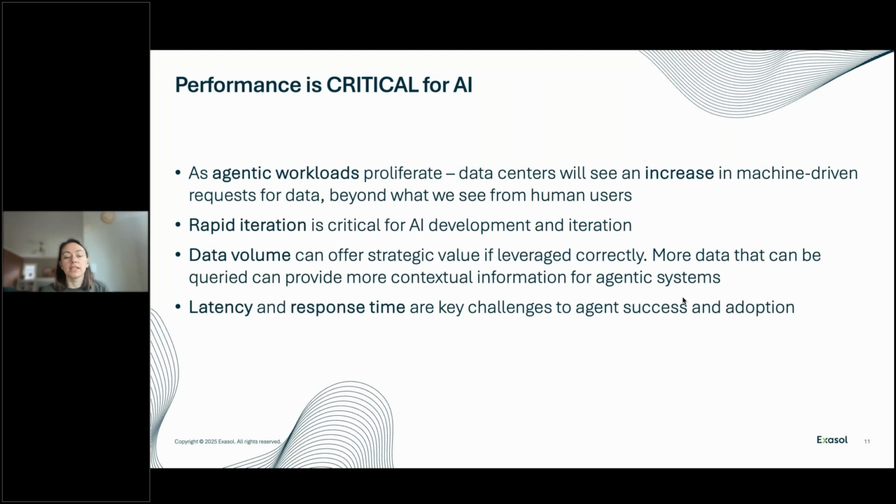And finally, latency and response time, which are key challenges for agentic success and adoption. In the same way that when a dashboard loads, if you're waiting 10, 15, 20, 30 seconds for it to load, you might lose interest and go somewhere else, or you might lose trust in that system. An agent is going to be very similar. The longer you have to wait for certain agentic solutions or certain answers from your agent, probably the less trust you are going to have, and perhaps the less likelihood you're going to use that, or at least the less satisfaction. And of course, if that's mission critical, the problem becomes even worse. So performance is going to be critical. How do we at Exasol ensure that we meet this need for high performance?